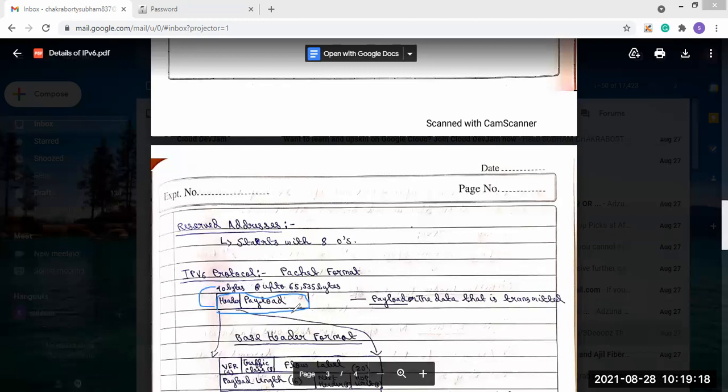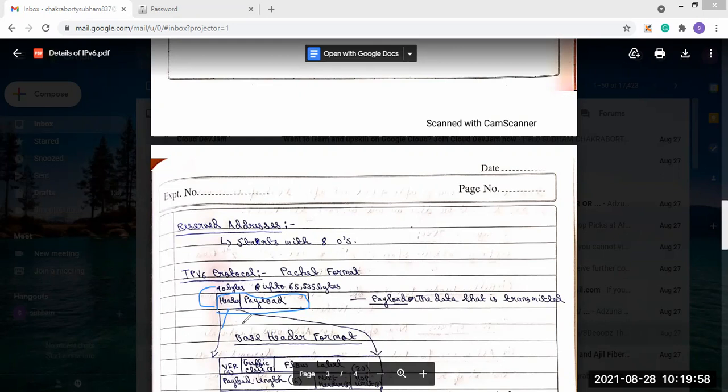In the IPv4 protocol packet format, if you remember, there is the header and the data, divided into two parts. But here in the IPv6 packet format, it is broadly divided into header and payload. So the header is 40 bytes and the payload can be up to 65,536 bytes. The payload is basically the data that is to be transmitted. Now, this header we can also call the base header.